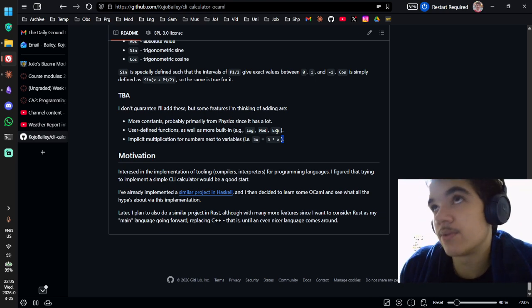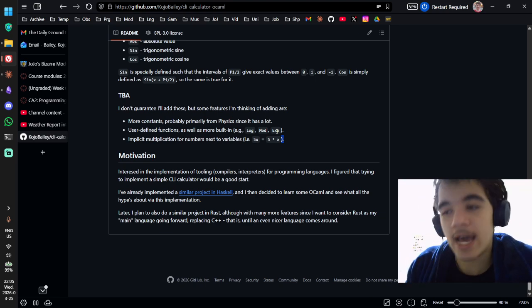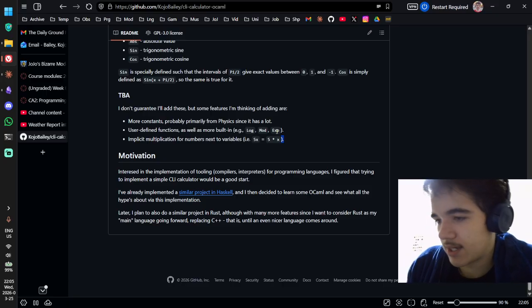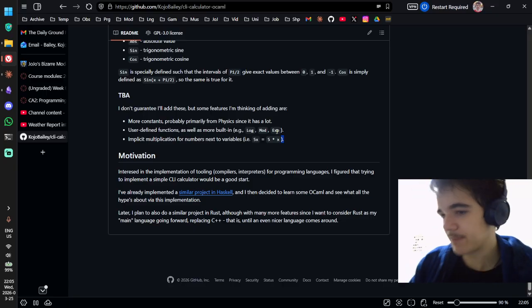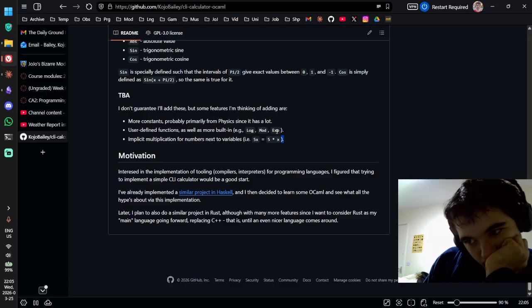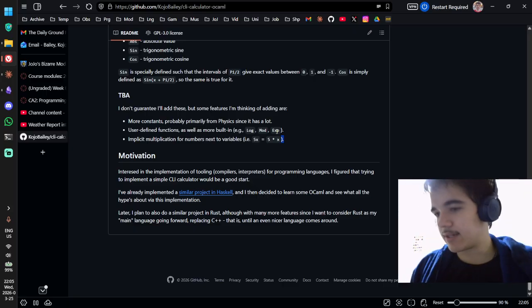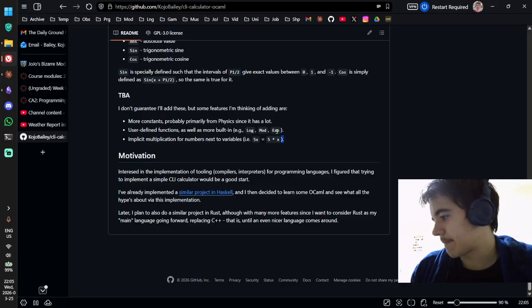But I don't want x5 to be valid because what if your variable is called x5, and I don't want xy to be valid because xy could also just be a variable name, right? Obviously, it'd be different if I only allowed single letter variable names. Then I could do it, but I'm not going to do that.